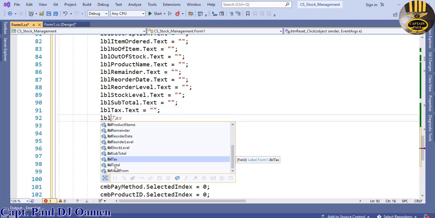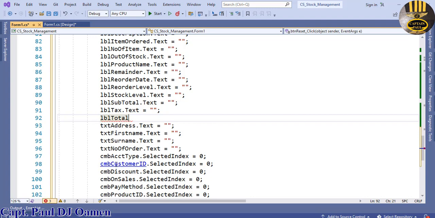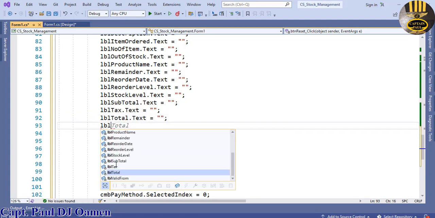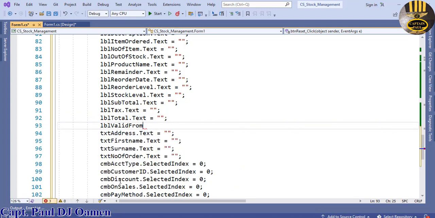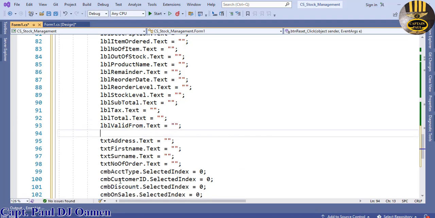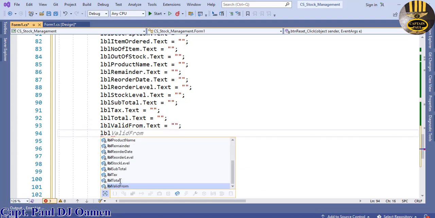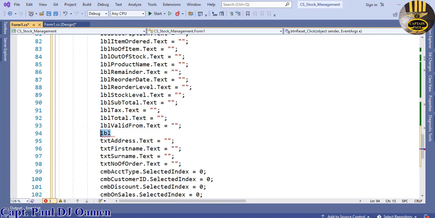LBL total. LBL valued from. Let's see, LBL, what else do we have in there? I think that is all. Yeah, that's it. That is it. So I'm going to get rid of this. There.